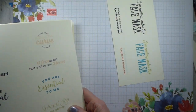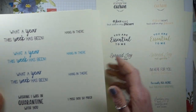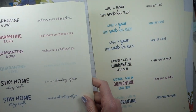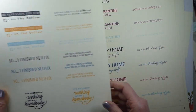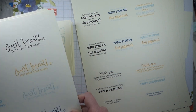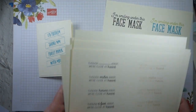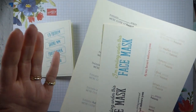I've printed some of the images — some are in black and white, some in colour. This is the batch I've done on Very Vanilla smooth cardstock. There are some fun COVID-themed sentiments: 'What a year this week has been,' 'Wishing I was in quarantine with you,' 'Stay home, stay safe,' 'Business on the top, PJs on the bottom.' It's all sorts of really fun imagery, some thinking-of-you type imagery. You just cut it out — you can use punches, you can just cut it, you can use dies, all sorts of things.